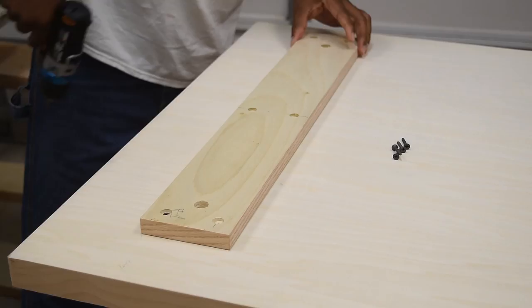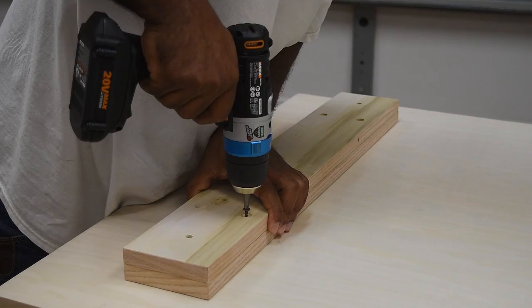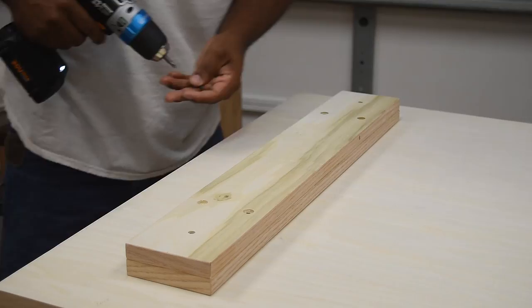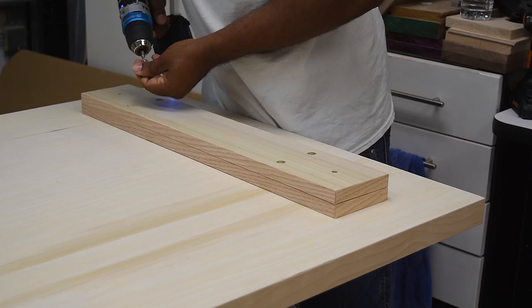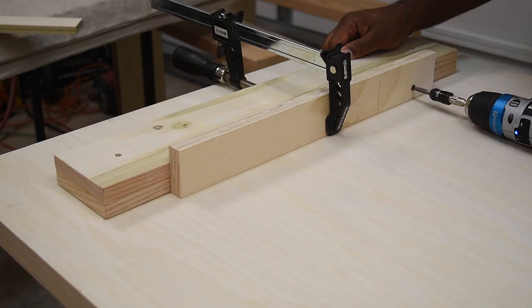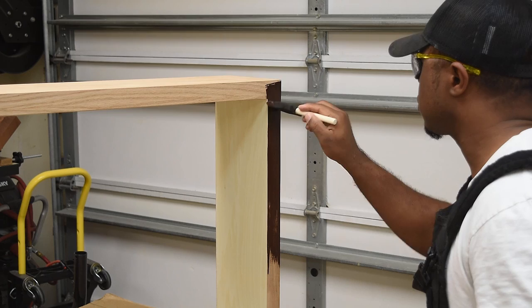At this point I'm going to attach the wooden spacers that will sit between the top and the legs — this part gets attached to the top first. And now I'm going to attach the second part that does have the T-nut on the inside. Although you could glue these pieces, I decided not to because I want the flexibility to move them or make adjustments later on. At the bottom of the desk there will be an open area where I can store my keyboard and mouse to keep the desktop clear, so the piece I'm adding will support the bottom of that.